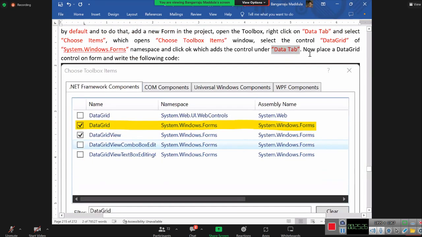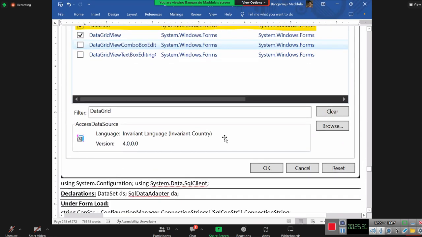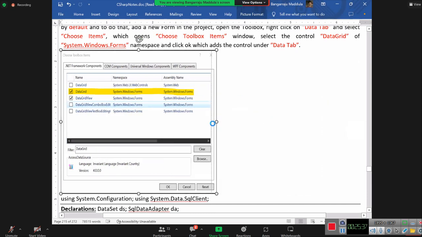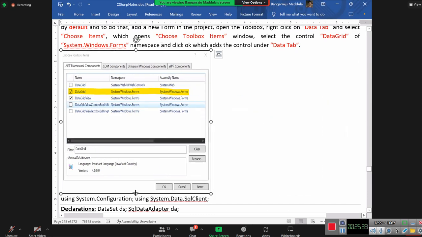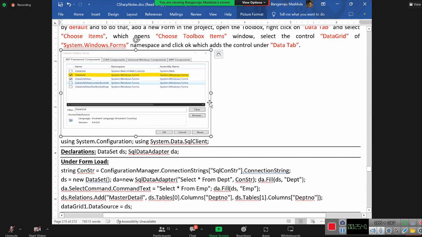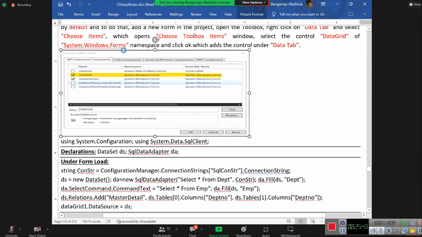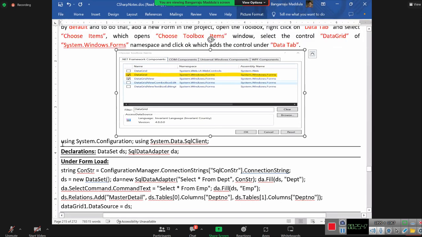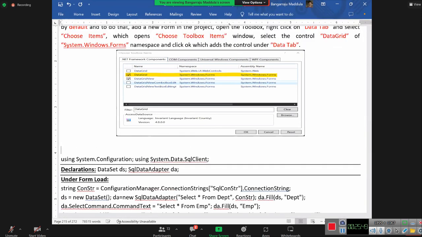Okay, there's a screenshot I given to you. So you can just check it out there. I hope you will not have a confusion now. What do you do?